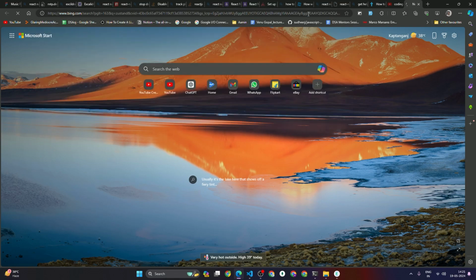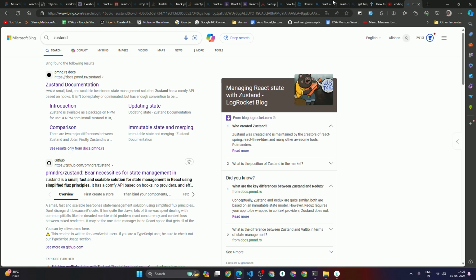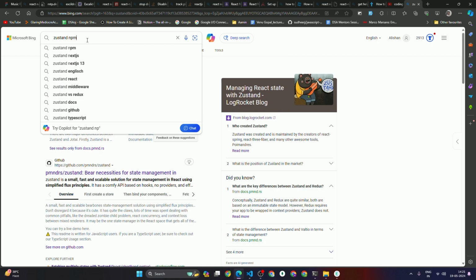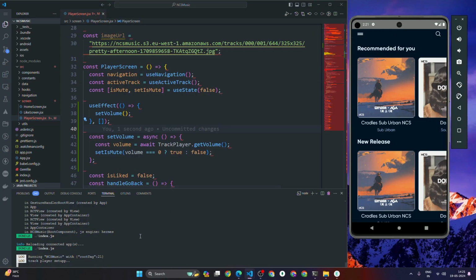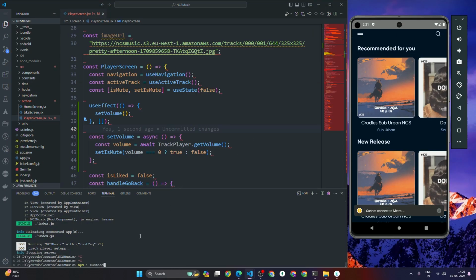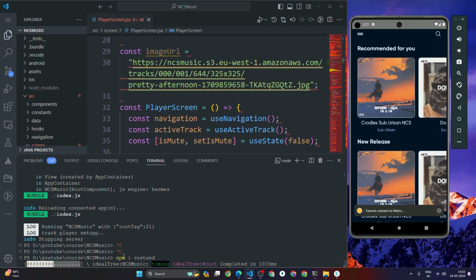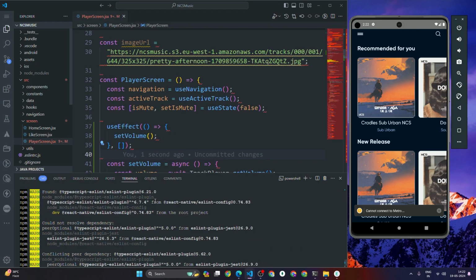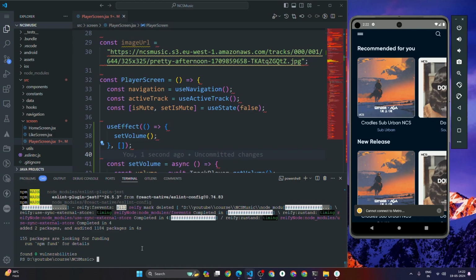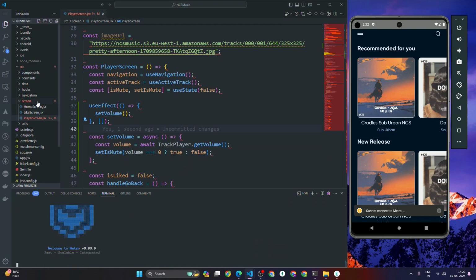Okay, and once we search for Zustand, you have to click on this Zustand npm. Let's click on this. After that, you have to copy this command. It's too straightforward. If you don't know about Zustand, it's too easy to understand for you guys. So I'm just gonna install this package, npm i zustand, as you can see. Once it gets installed, we're gonna make the store. Okay, and let me start the server as well, and let me make the size as it was.